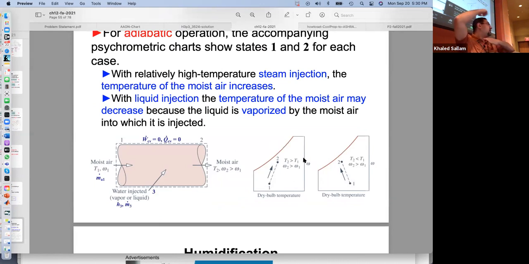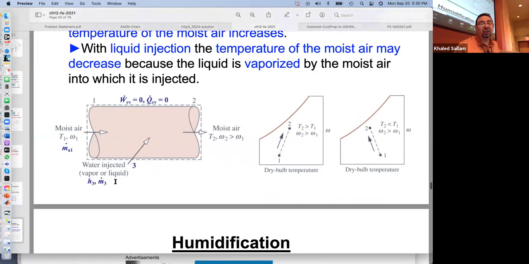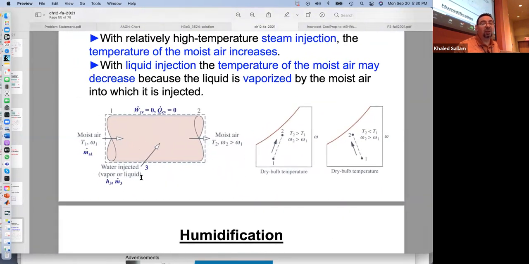In both scenarios, you go up in the psychrometric chart. What that means? You increase the humidity of the air. By how much? By the m dot water you're throwing in. But now whether you're gonna go to the right and you are heating, or you're gonna go to the left and you are cooling the air, that will depend on the H3. Okay. So H3, the energy, applying the first law of thermodynamics over here, where we're gonna say no external heating, no external cooling. Therefore, m dot water H3 plus m dot air H1 equals m dot air H2. That H3 will tell you whether you're gonna go higher or lower on the exit side.